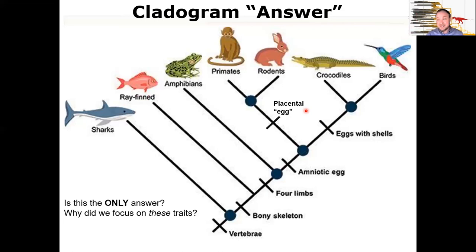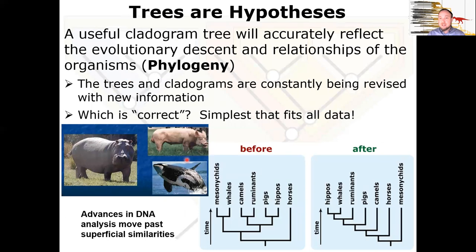Does that mean it's more correct? Not necessarily, but this is not a unique solution. There are ways of doing this. Remember that everything beyond species is artificial. And so the way that we draw these branches, the way that we draw these clades, it's subjective. There's some opinion to this. Now, we're trying to get to a tree that shows us the actual evolutionary history. And so if we knew precisely that evolutionary history, there is a right answer, but we'll probably never get that far where we know what the answer is. And so this is an attempt to get closer and closer. And so keep in mind that these trees are hypotheses.